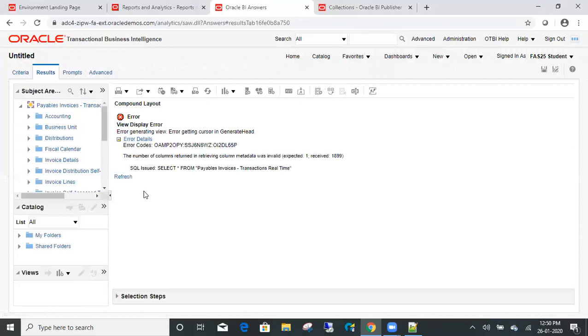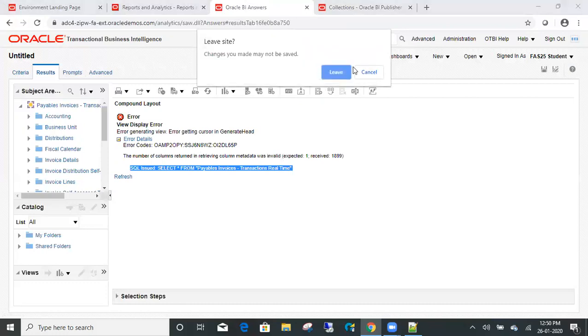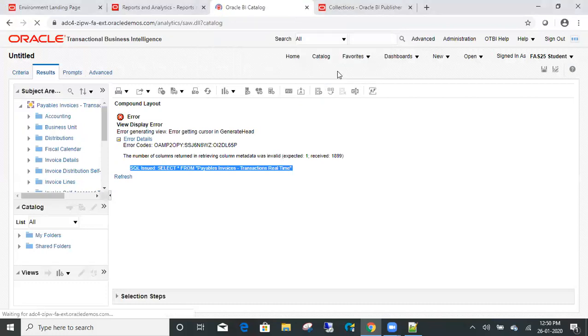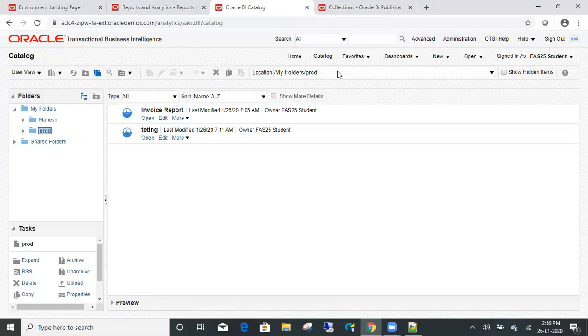That's the reason we are getting the error. Got it? Let me click on the catalog. So this is the basic of OTBA. You're clear with it, right? You don't have any problem in OTBA reports.